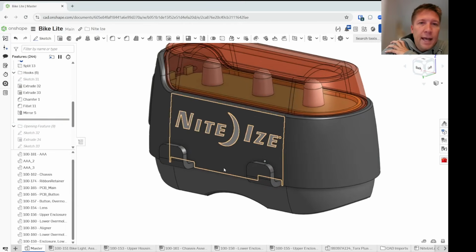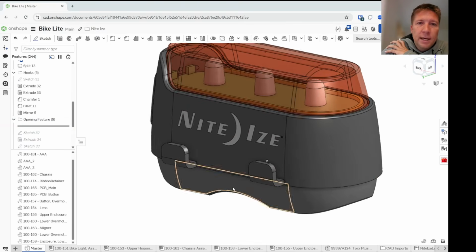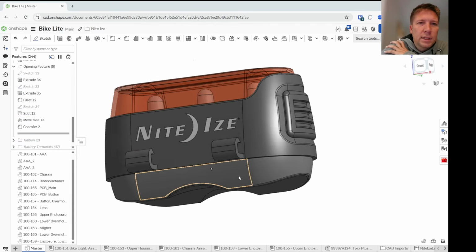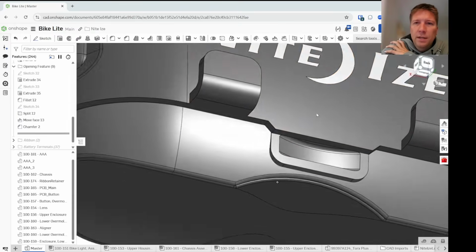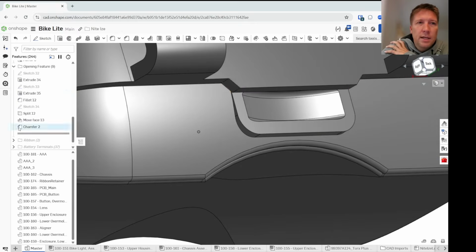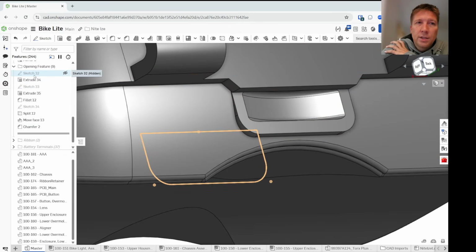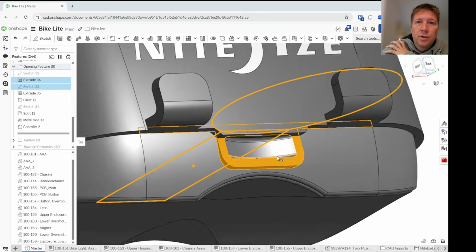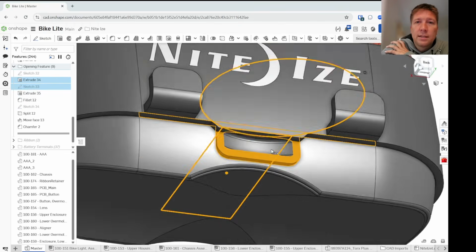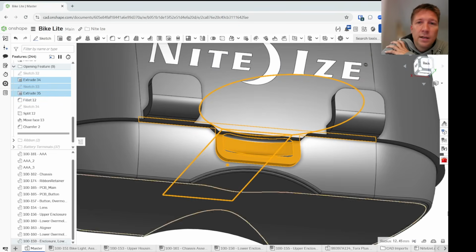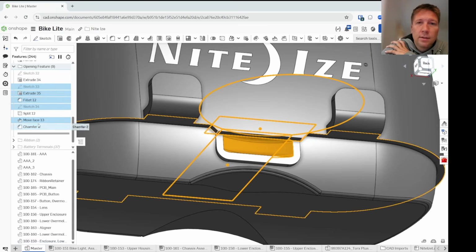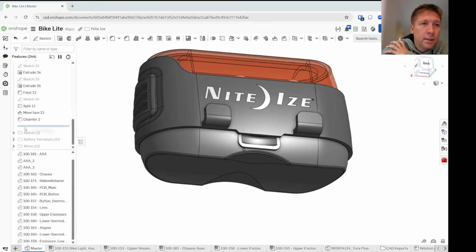Now, there is a little tab opening feature on the side that's not super difficult. There's just a few extrudes, so I'll just scroll through that. I don't see anything interesting here, but that feature is here if you want to go and see. I did a sketch on the side, an extrude out to that face, and another sketch from the top view showing kind of a coin-sized device. I did a cut right here. Extrude cut, and then some rounds. That's it. Nothing complicated.